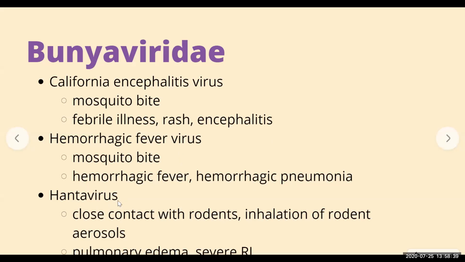And the hantavirus. So this one, you can get it with close contact with rodents, inhalation of the rodent aerosols. It can cause pulmonary edema and severe respiratory infection. So ang hantavirus pulmonary syndrome, so yun ang disease, is an infectious disease characterized by flu-like symptoms that can progress rapidly to potentially life-threatening breathing problems. They are carried by several types of rodents, particularly deer mouse. So you become infected by breathing the air infected with the hantavirus that is shed in rodent urine and droppings. So inhalation pa rin ng rodent urine and droppings. Okay, so that's your Bunyaviridae.